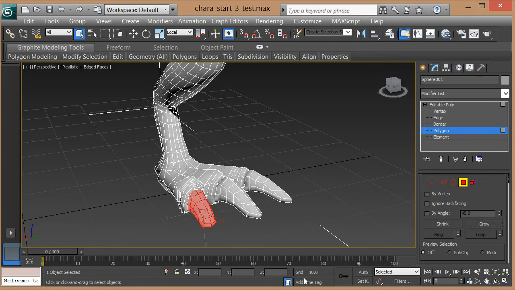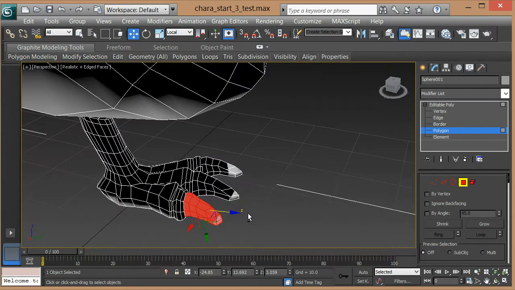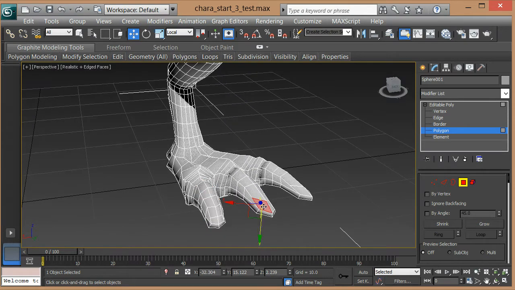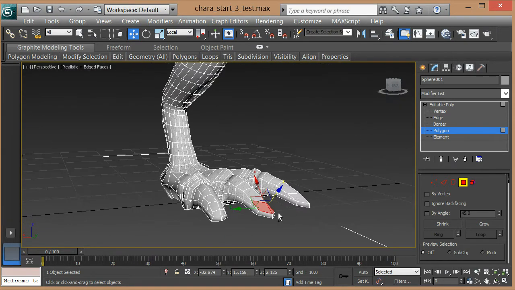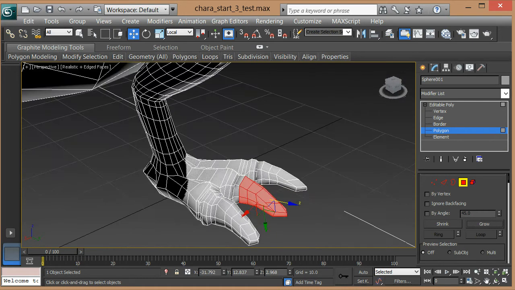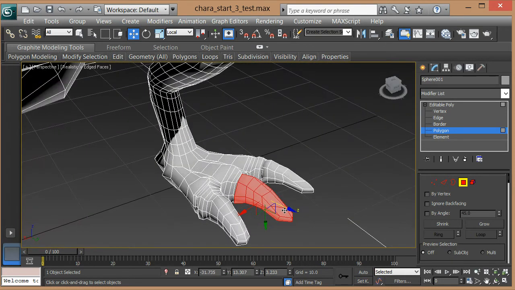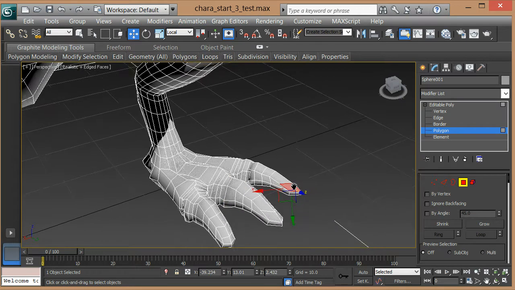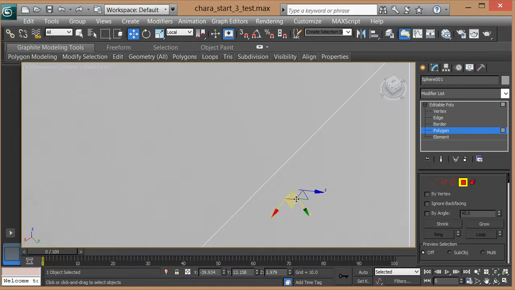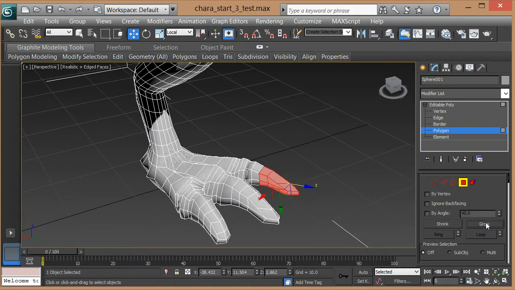Grow selection. One more to go. Here we go. Okay.